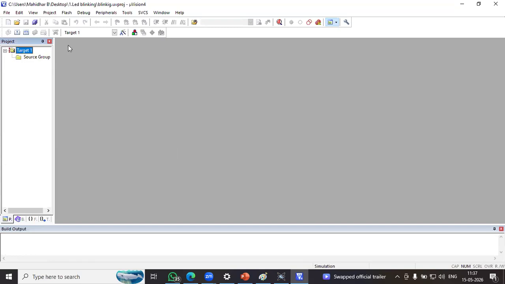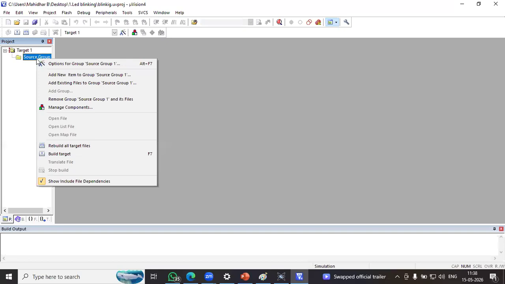And next thing, to give the action, you need to give instructions to the microcontroller. We require a text file and write the code in C language, right? To add the text file, select the source group and right click on the source group. Yesterday I used add existing file. First take one text file, write the code on it and save the .c file, then add it to the source group. But right now I'm using the first option, add new item.